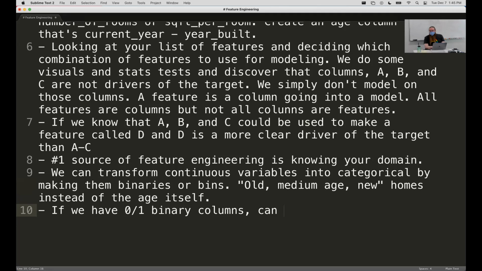Just throw it in as a column in your model. Yeah, same as we were doing with dependence versus no dependence, is senior citizen or not.